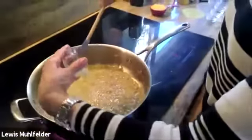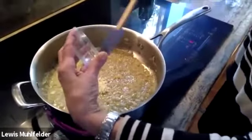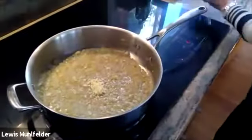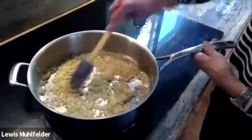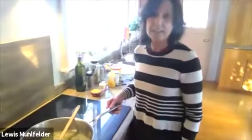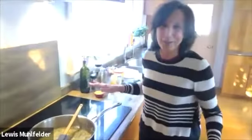So you want to add the garlic. And here I have the amount of 1.5 cup of onion. You can use any onion you want except red. The reason why is red doesn't have as much flavor. It's more used for sauces, for salad. But for the soup, yellow onions are great. Sweet onion also could do. And definitely if you mix leeks with onion, it's even better, because the leeks have a fragrance that is very elegant and very touching. It's very nice. I didn't have leeks, so here we have only onions.